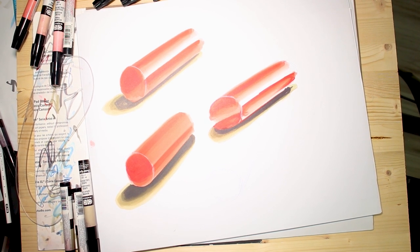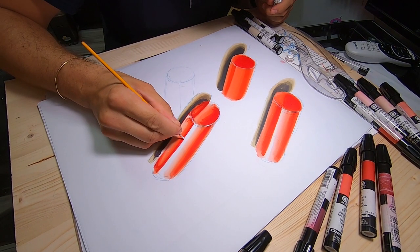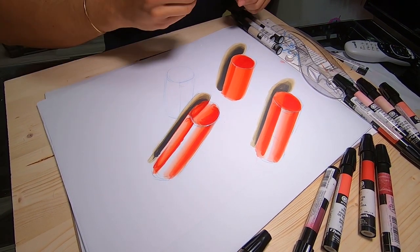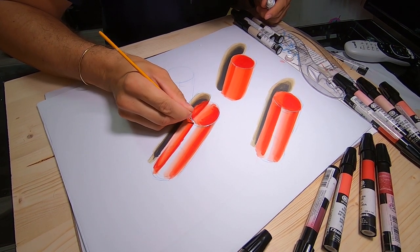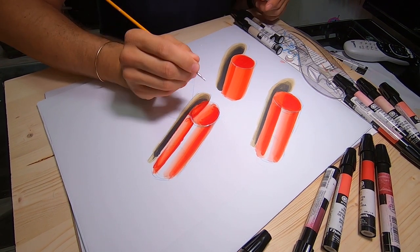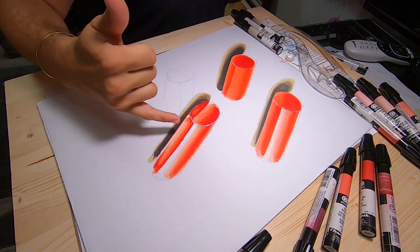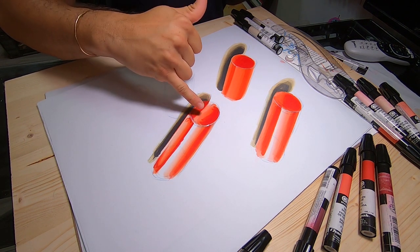I'm going to add my shadow to it — it's kind of like reflecting the shadow on the body of the cylinder — and that's what makes that shininess effect. Another thing we can use here is gouache — it's like a toothpaste-like paint, and even with an uncleaned brush I can actually add highlights on top of the marker. That's kind of like where the sun would reflect on the cylinder, and it makes it that much shinier. If you notice the difference from this one to this one: I punched up the contrast, I picked up the light from the bottom, and the back of the cylinder is a lot shinier.